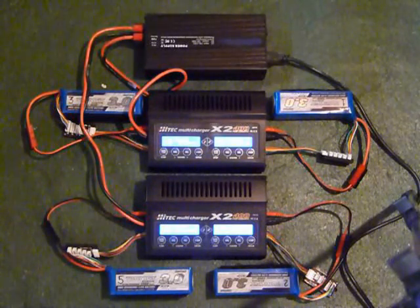The power supply is a Percussive RC 500-watt power supply that can output 33 amps continuous. The question came about when the manual for the charger said it wanted a 60-amp input. So if that's truly the case, my power supply would be insufficient. Today what I'm going to do is run both chargers off of one power supply. I have one 6s 3,000 milliamp pack hooked up to each channel and I'm only going to charge each one at 1C — so 3 amps per channel — for a total draw of 12 amps and a total wattage draw of 300 watts.